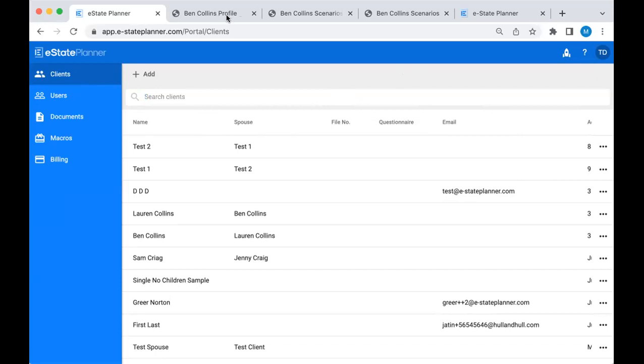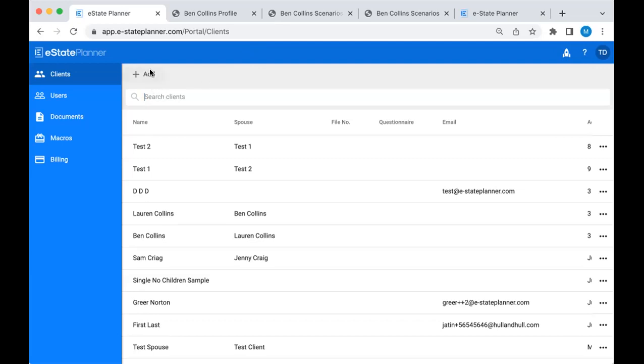This is the screen that you first get to when you log into the system, and it's going to list all the different clients that you've added in. And today's going to be a really open-ended session, so if you have any questions along the way, just feel free to either unmute yourself and jump in with your question, or if it's easier, you can send it through the Zoom chat. So today I'm going to be going through a spouse client file from start to finish.